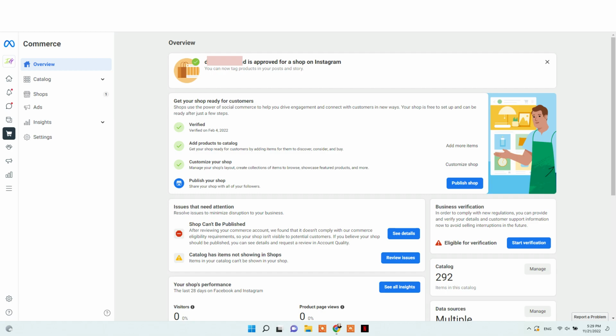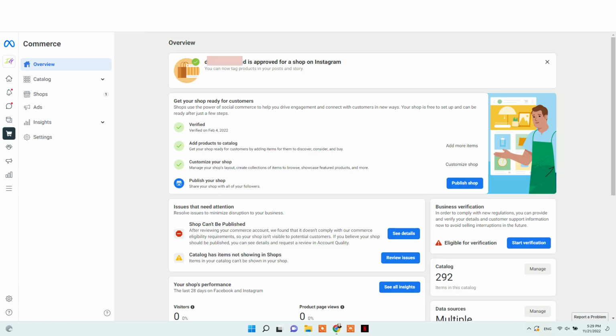More often than not, in these situations, you will see your Instagram shop was approved, but if you scroll a little bit into your commerce manager, you will see shop was not published or your commerce account didn't pass our standard review. And when you go to shops, you will see this red sign and that will tell you that the shop is disabled, and the same thing, that your commerce account did not pass their review. So what do you do in this case? How do you fix it?